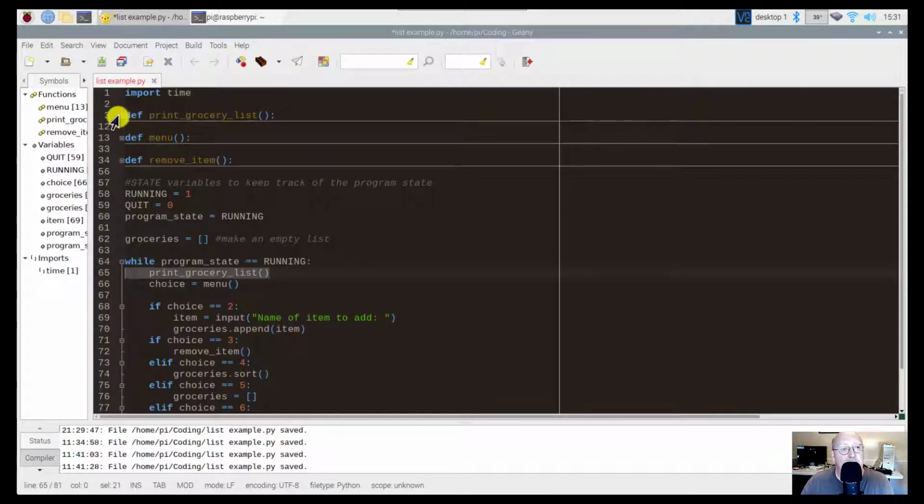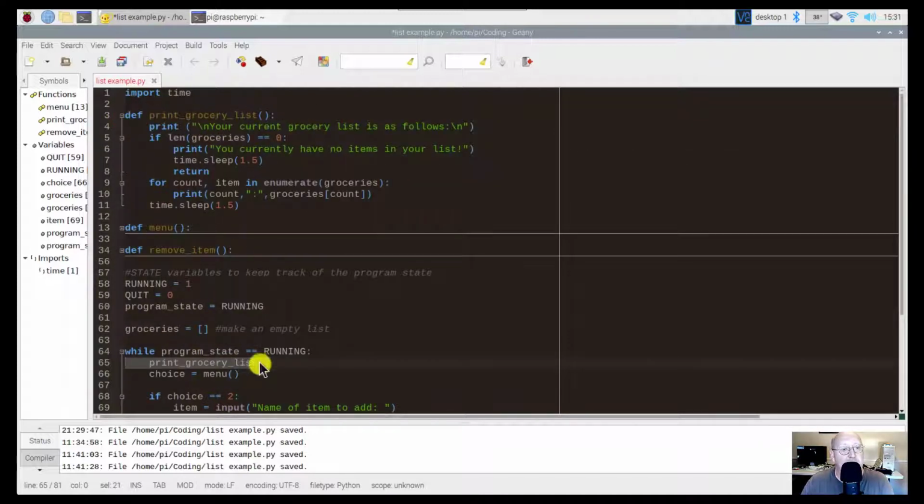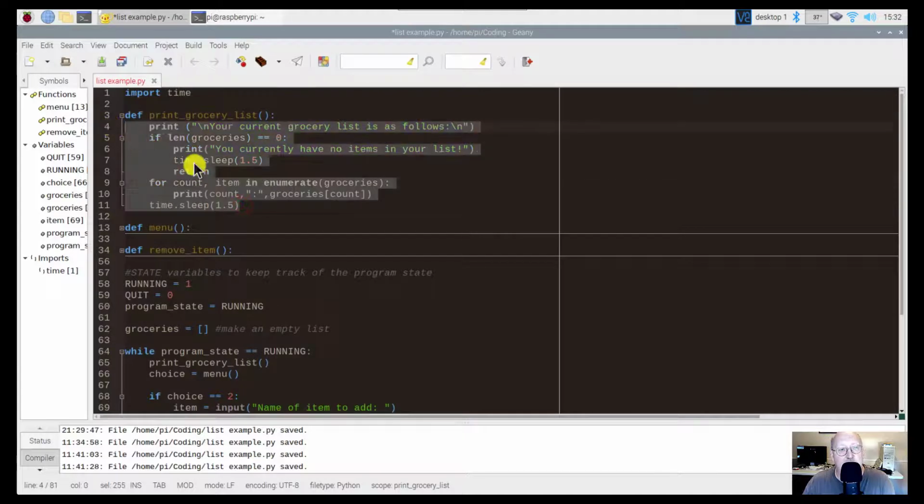All right, and I've got these functions collapsed, and I'm just going to hit plus. Okay, print grocery list. So what happens is, and if you're not familiar with functions, when it hits this right here, print grocery list, it's going to say, hey, I have no idea what that means, but have they written a function called print grocery list? And sure enough, we have right up here. And I'll do a whole video on functions in just a bit, but right here, we always start it with DEF for define or define function, the name of the function, and then notice this colon right here. Okay, that's important. And then we indent everything we want to occur or run inside that function.